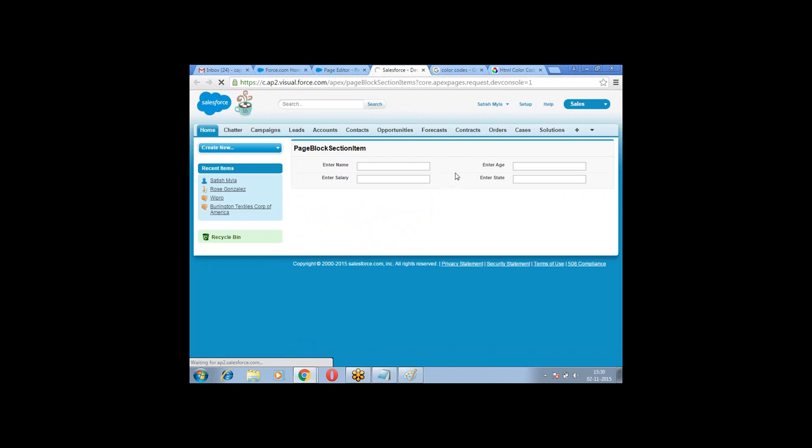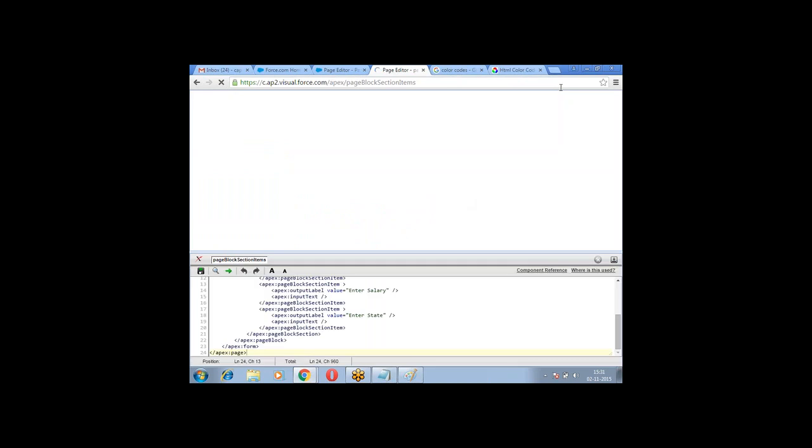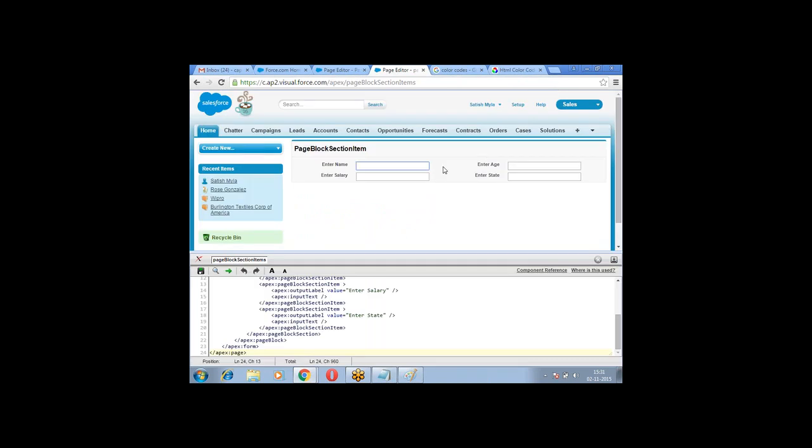If you look at the previous example, between this we were getting lines. Now we are not getting the row wise lines.